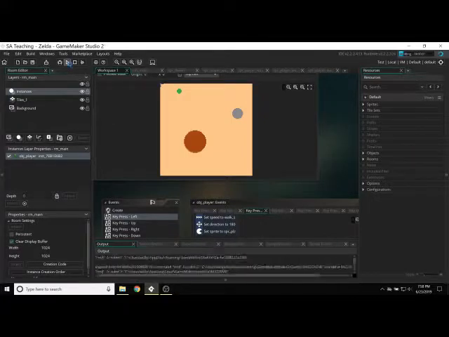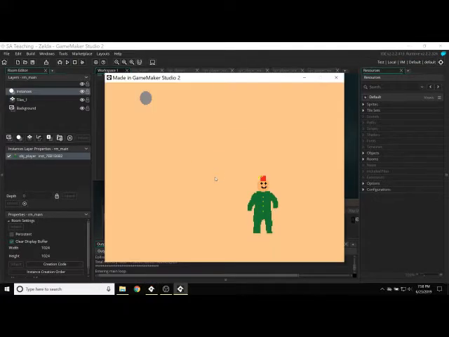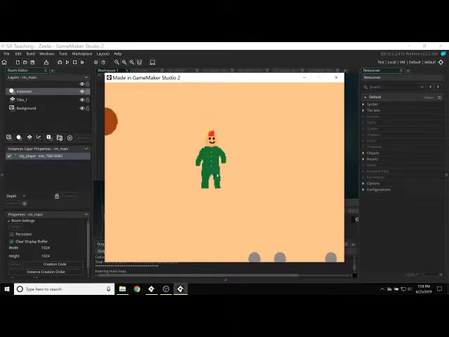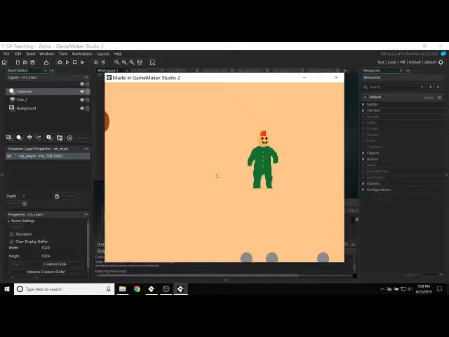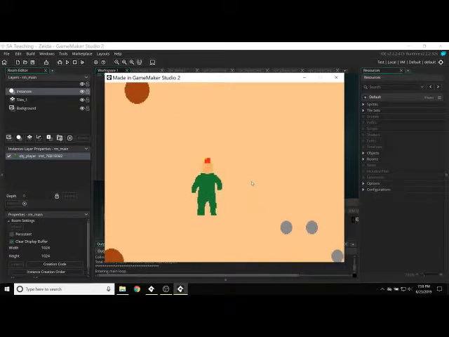Now, just a little reminder as to where we're at. We're able to move around, and it works fine. We can set the speed pretty easily, but it's kind of glitchy. Like right now, I am holding down the down arrow key, but my character isn't moving. And if you try it out, you'll probably see the same thing.